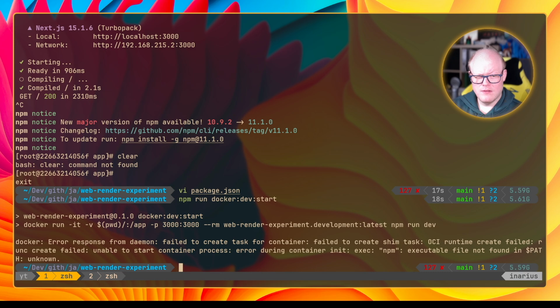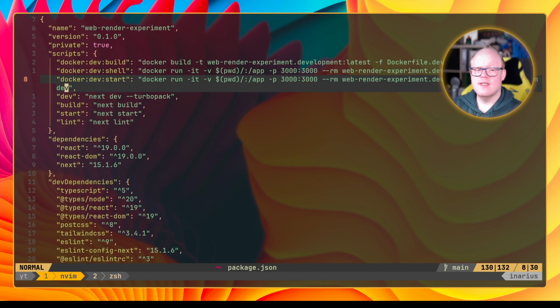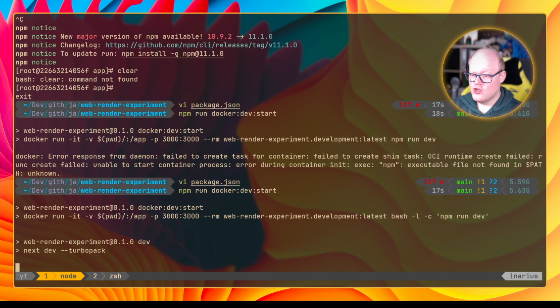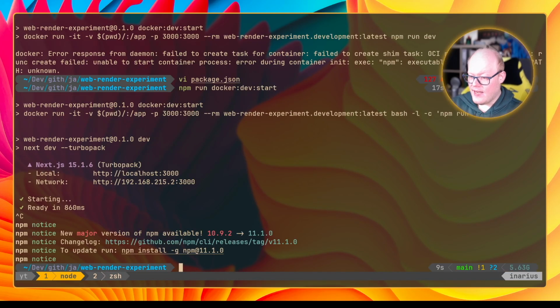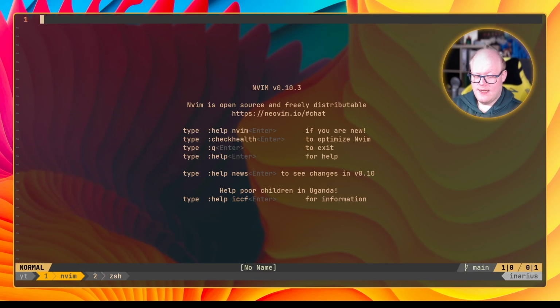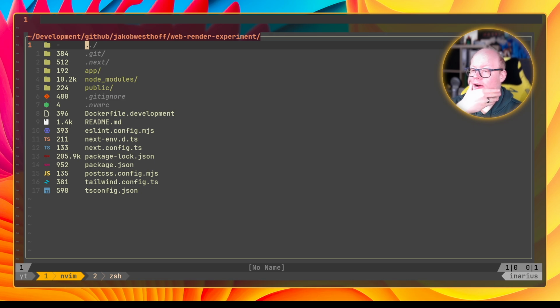Export fail, create an unable to start container process during. I see. Yes, of course. It can't find that because it's the same problem as before. It didn't source the NVM. So we need the node version manager. So we need the same trick here again. We need to put this into a bash login shell, and then that hopefully should work. Nice. Okay. So now we are just spawning the container and calling through into our system. Okay, nicely done. So now we can actually start implementing an API route and try something with Puppeteer.